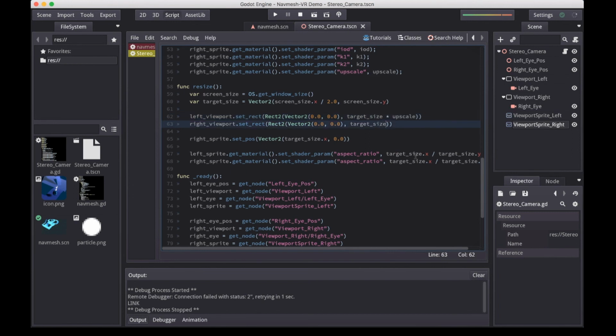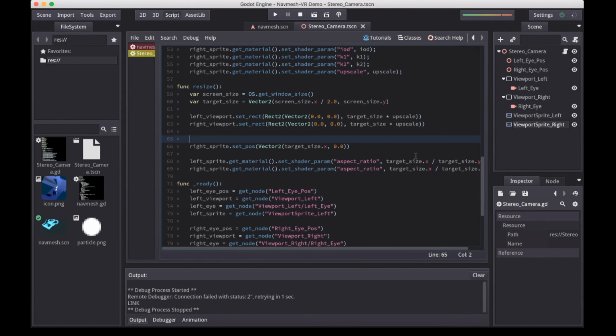And then obviously we need to make sure that our sprites are adjusted accordingly as well, because they all use factor 2, because we've got our X and our Y scale.